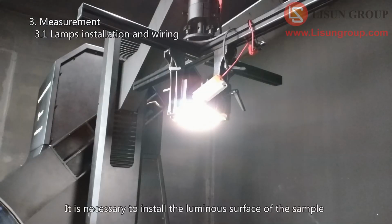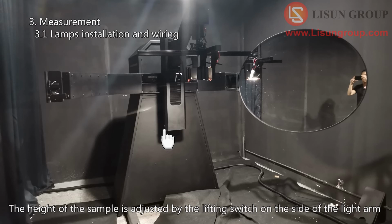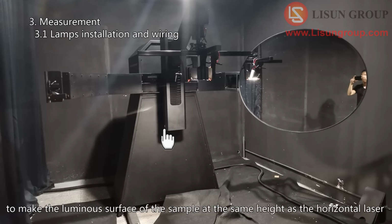It is necessary to install the luminous surface of the sample in the center of the cross fixture. After the sample is installed, the height of the sample is adjusted by the lifting switch on the side of the light arm to make the luminous surface of the sample at the same height as the horizontal laser.